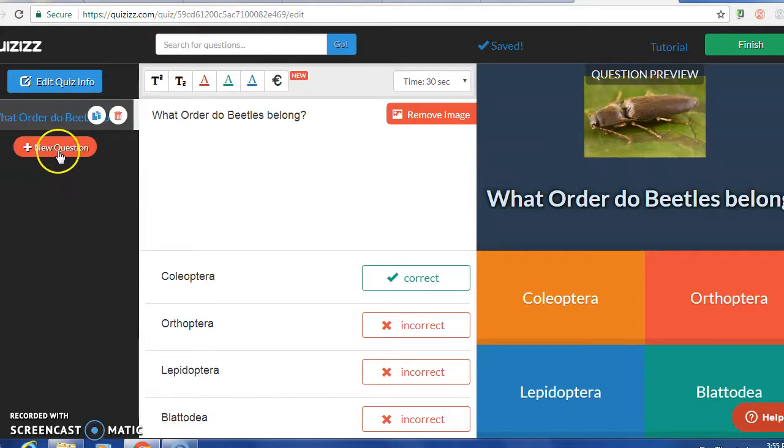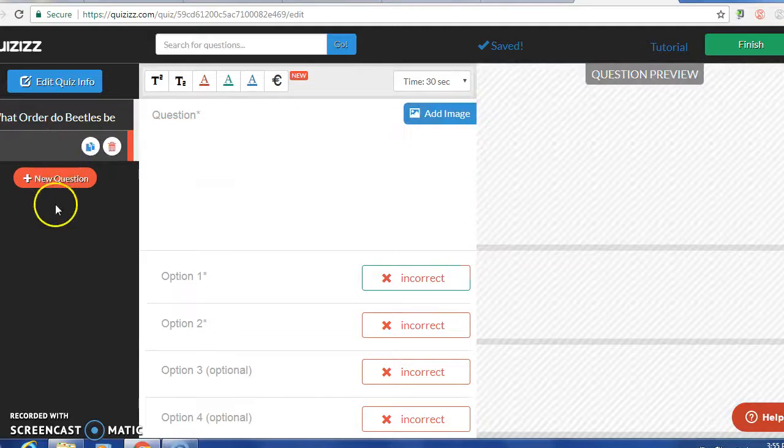So then I go over here and I can click New Question, and I can add my second question, and so on. And you can add as many questions as you want, or if you need to fix something, you can take it off, or however you want to do it. Up here shows you that it's saved, so if you accidentally clicked out and you log back in, it should be there what you have worked on. Once you're done, you can click Finish, and then you should be able to play the game.